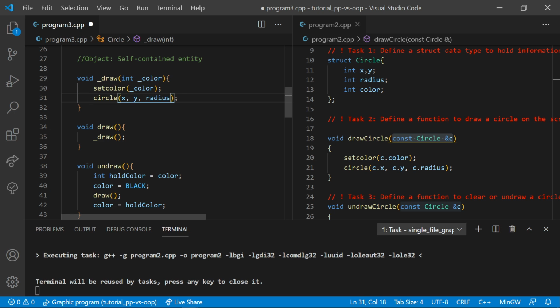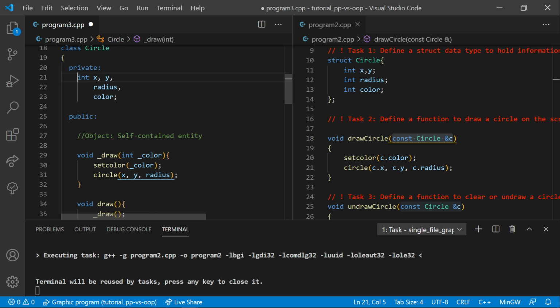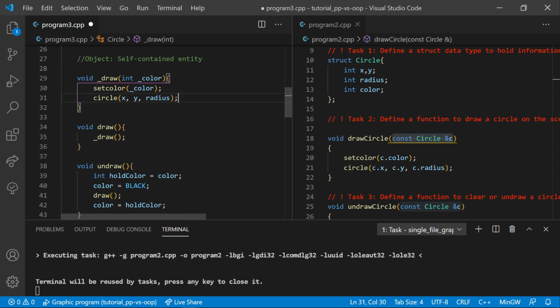X and y radius are basically attributes. But for the color, for this case, the underscore draw, the color is actually a parameter. Why parameter?